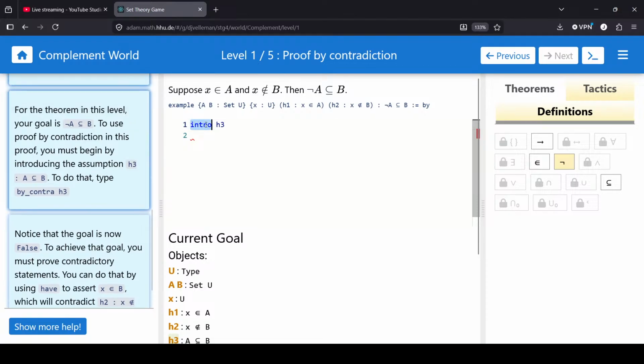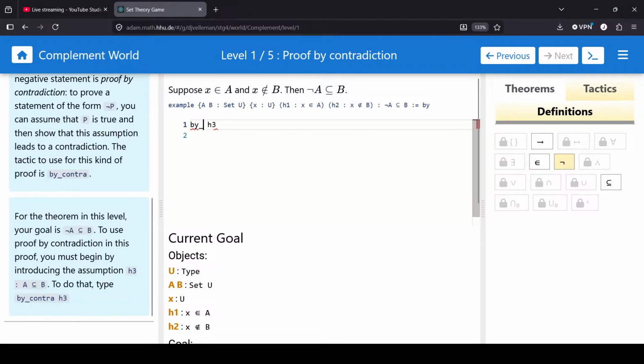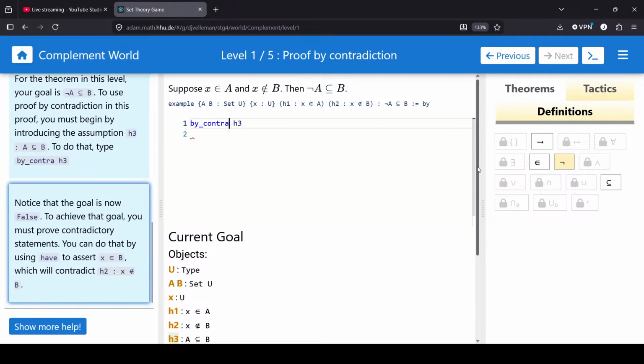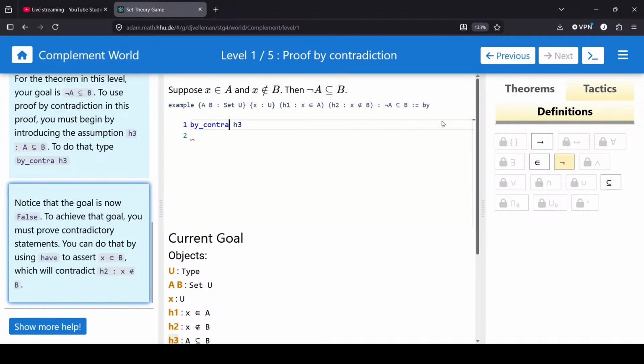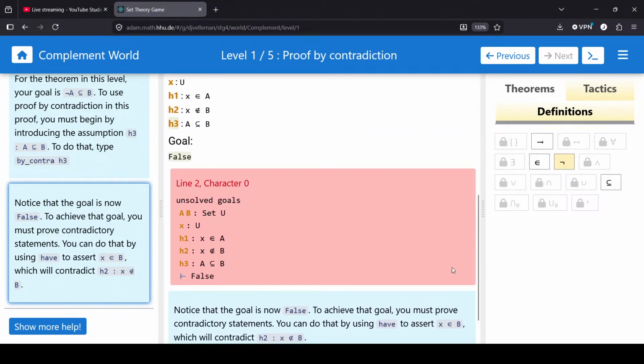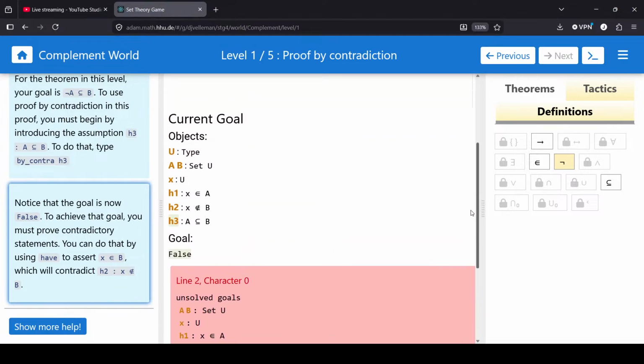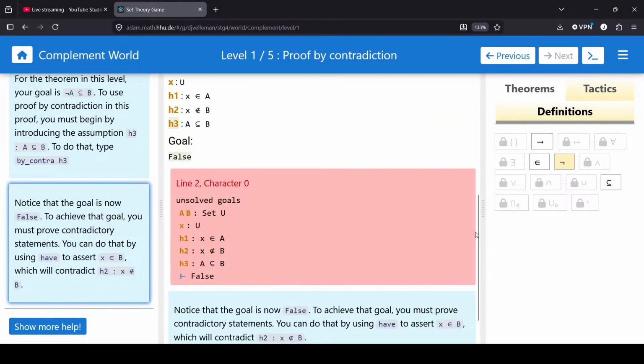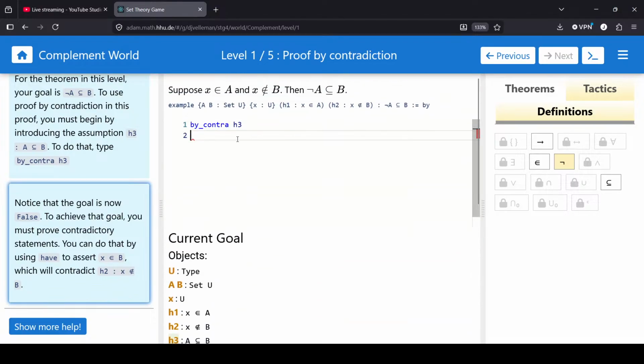Bro, what? They're the same thing. They're the same damn thing. Okay, sure. I guess if you want to have multiple constructs in your language that mean the exact same thing, sure.